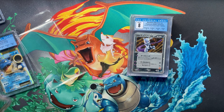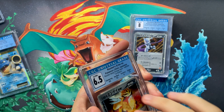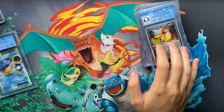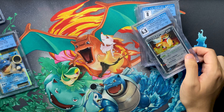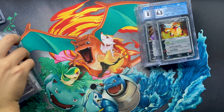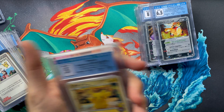If you cleaned it up, you'd at least get a 6.5 on surface, maybe a seven, so you're looking at a two-grade bump minimum. That might be something I revisit — I haven't cracked a CGC card in months. But yeah, it was stupid of me not to notice. On the flip side, if I sell it as-is and someone wants to clean it themselves, they get pretty good value for the cost of the card.